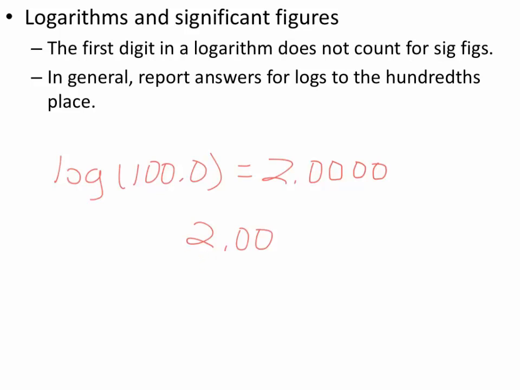So in this case we don't have 3 sig figs in our answer. We only have 2 because it's just these 2 zeros there that count as sig figs. This 2 here is not a significant figure because essentially our 100 here could be written as 1 times 10 to the 2, and that 2 in the 10 to the 2 is this 2 here.